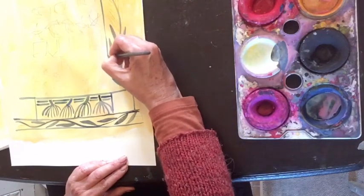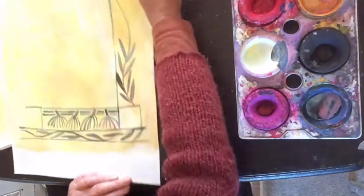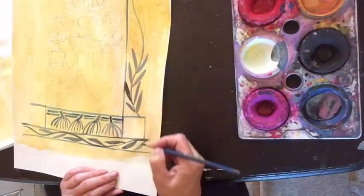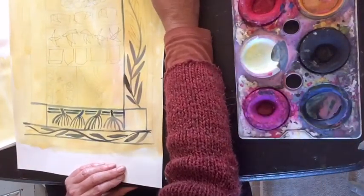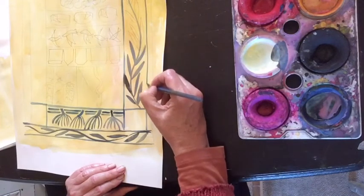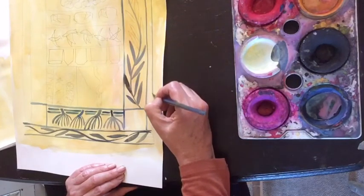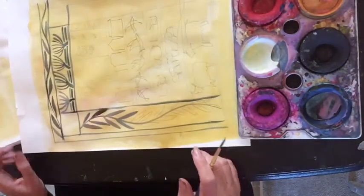And you can see I can do fairly good straight lines actually if I use my whole arm as opposed to trying to do a straight line with lots of little strokes. That's more difficult. If you use your whole arm, you'll find you've got a much steadier line. So that's a good way of learning to do straight lines. Use your whole arm. I've got a secondary little frame there.